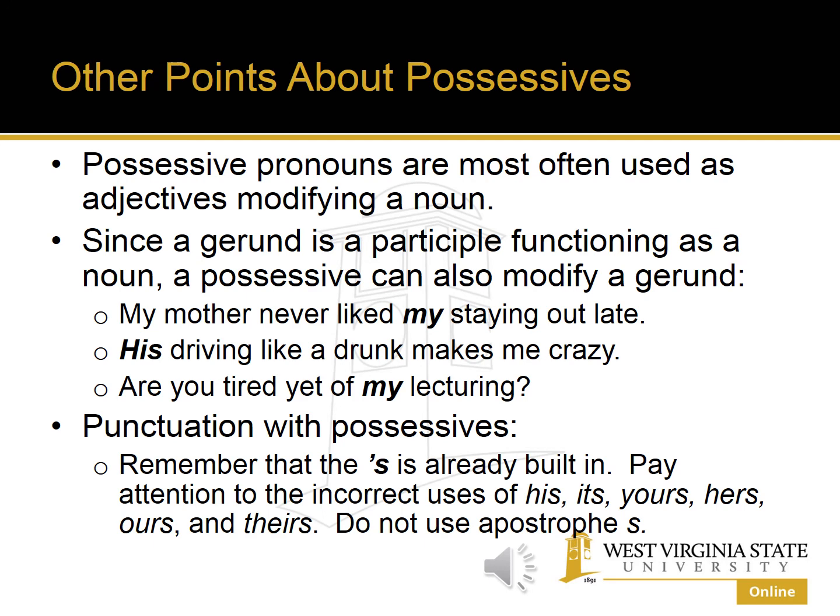His driving like a drunk makes me crazy. Here we have a gerund phrase as the subject of the sentence, and again, driving is the gerund, it's a noun, so it should be preceded by the adjectival possessive pronoun, his driving. Are you tired yet of my lecturing? Again, lecturing is a gerund. It's being used in this sentence as the object of the preposition of, and therefore should be preceded by my, not me.